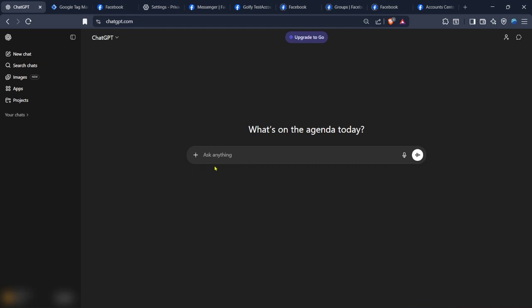It works best when you give it context, so take a moment to gather the basics you already know about your brand or project. Even if you don't have all the details yet, that's okay. We'll prompt it to fill in reasonable assumptions and ask clarifying questions. Now type your prompt and make it clear and complete. You want ChatGPT to understand your audience, your goals, and the platforms you're targeting.